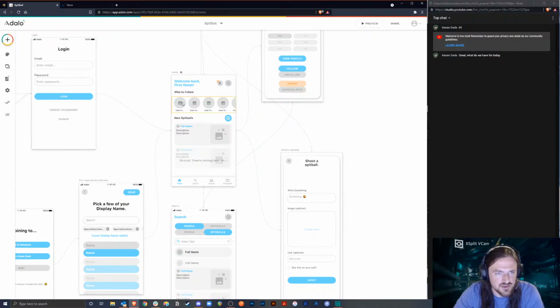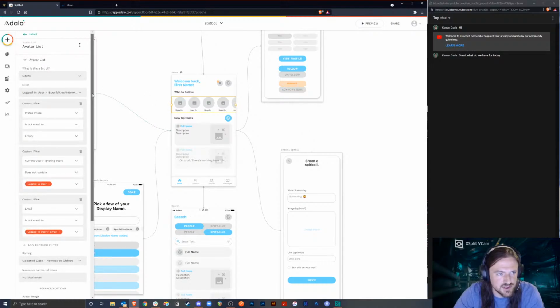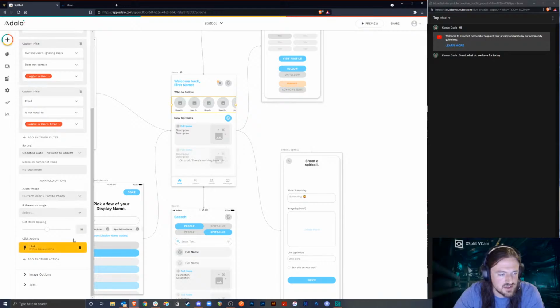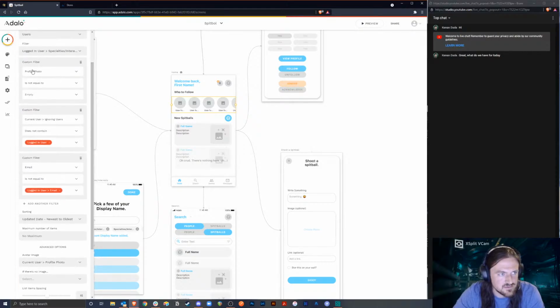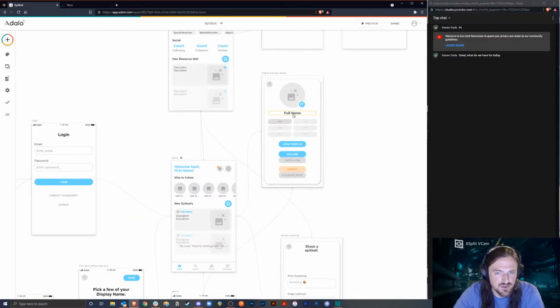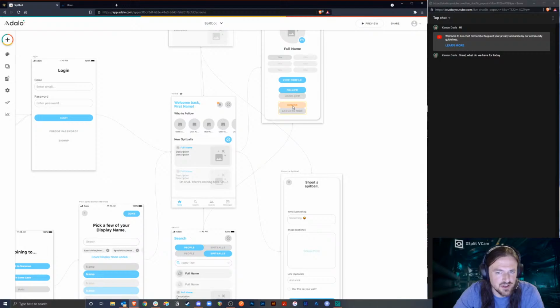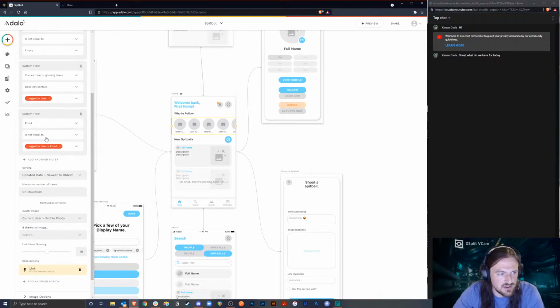And this is the home screen here. So we've got suggestions for who to follow. And I believe that there's some pretty complex logic here. I haven't touched this in a while, so it's only going to show users who have a profile picture, and only users where, if you're ignoring them, which is like blocking, except less severe, I guess, right? If you're friends with somebody, or you follow them, or they've asked to follow you, but you don't want to accept their request, you can just take ignore, and it just goes away. We've got, and where their email is not equal to us, so that we don't see ourselves in this list here.